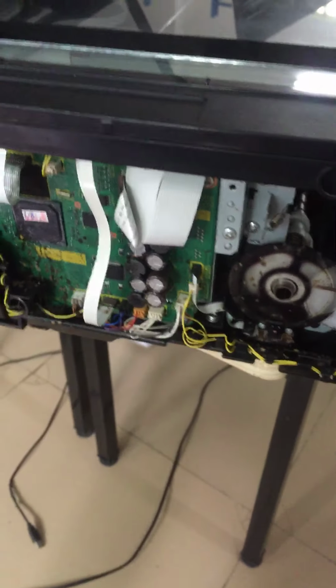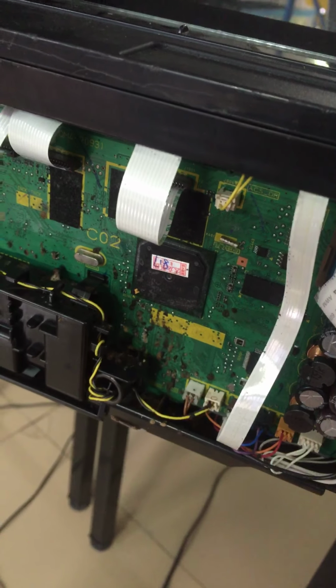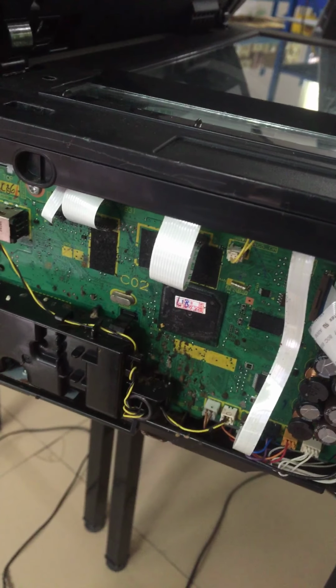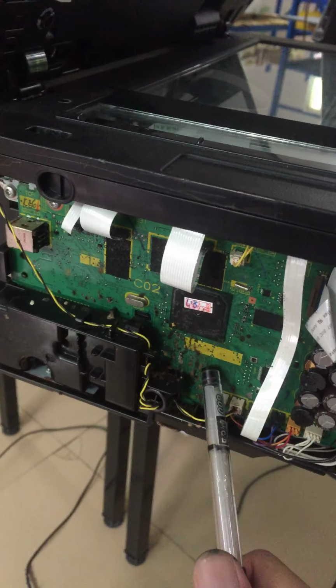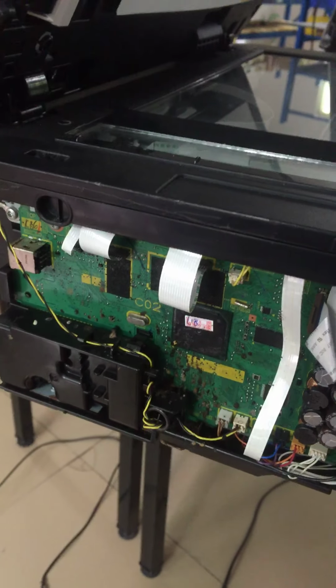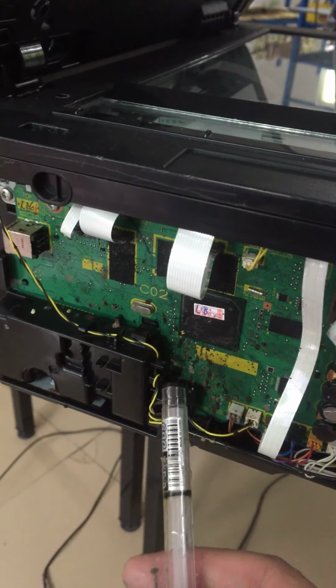Yes, after I removed the cover, I was astonished by how very dirty it was. Why so dirty? It was all from the Clorox. Clorox is very bad for electronic products. Clorox will make your mainboard dirty, and this is very lucky, the mainboard still can work, but why is my mainboard dirty and without a short circuit?